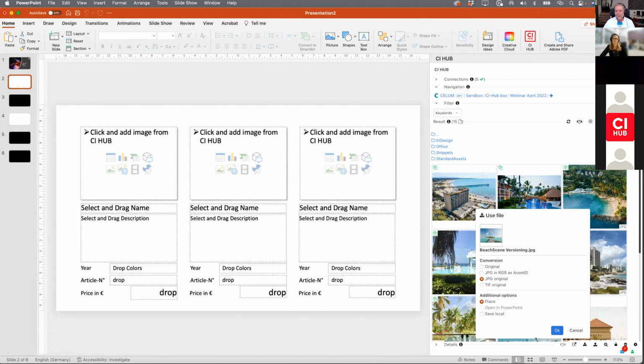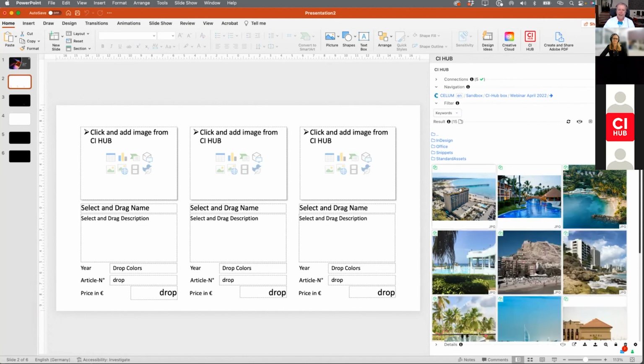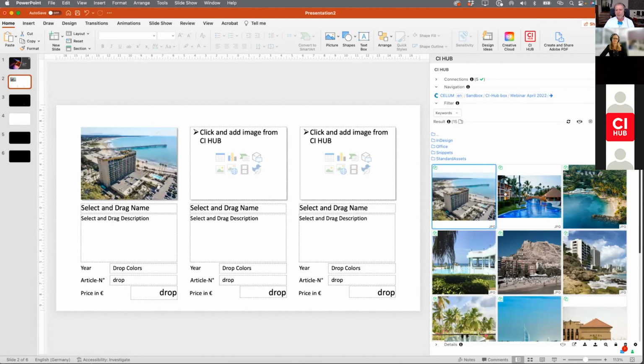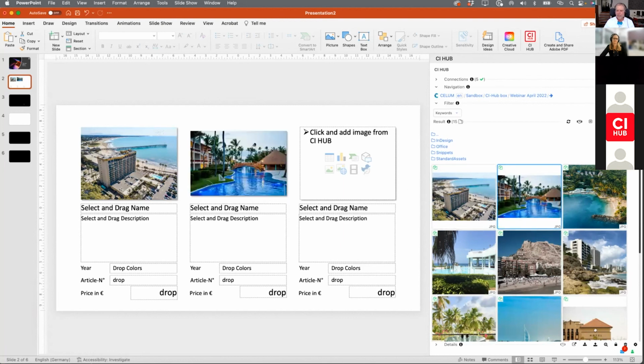Yes, that's correct. So I'm just saying, okay, let's use the JPEGs instead of the original, and you just move them towards the stage. The rendition is generated and the files will be placed. That's how it goes. It's quite simple.